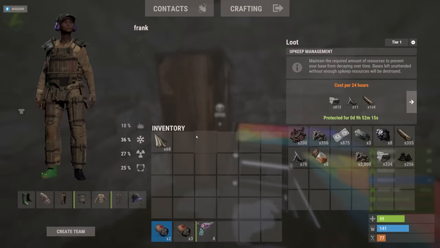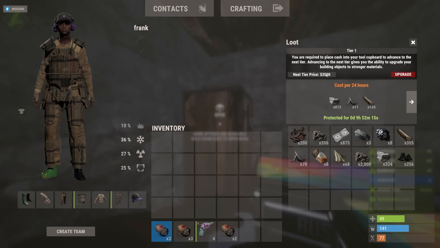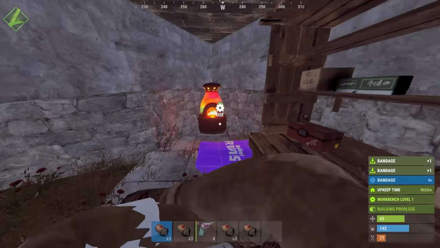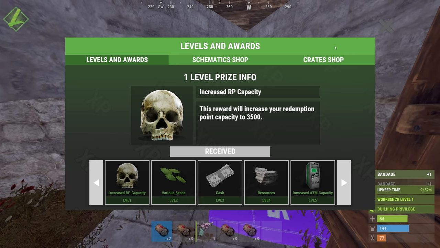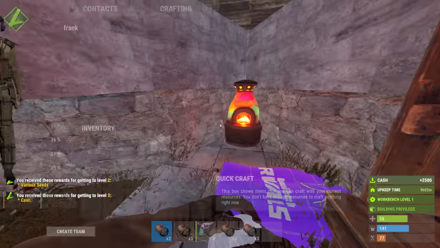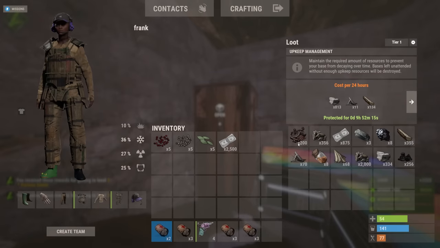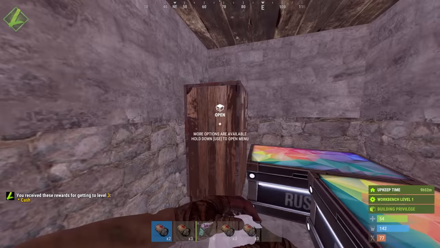Bandages. I think our first goal should be to upgrade our tool cupboard, which is 3,500. And then we can upgrade stuff to metal, which is much easier to get than stone. Am I level 3? Oh, I got... Wait, what? We just got 2.5k. We're almost there. We've only got a little bit away. All right, nice. That's good.